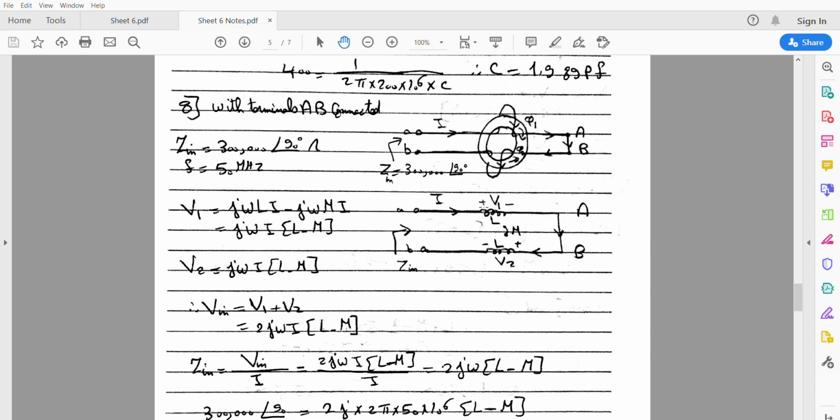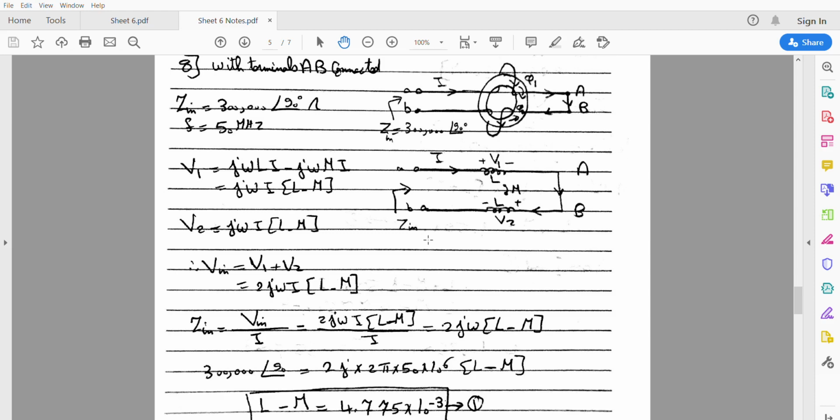Since the current is moving from this side, the first will be positive, the other negative at V1. Then by continuing, the current will pass through this point, so it will be positive. Finally, we need to determine the value of V1 and V2 to get the input voltage, then get the value of L and M, which are the self-inductance and mutual inductance. So the first equation, the voltage V1, will consist of j omega L I, as there is an inductor here, and since there is a mutual inductance and both are in opposite directions, I put a negative sign here: negative j omega M I, where M represents the mutual inductance.